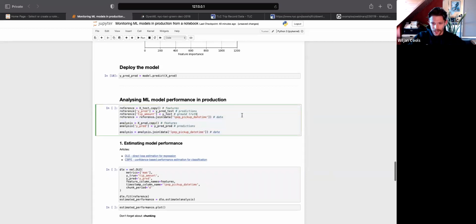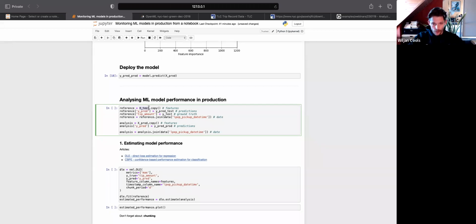I went quite elaborate about it, but that's just to drive a point home of which parts have to be present to do proper monitoring. So first of all, we're going to take the test set as a reference. What does that mean? The test set is created in such a way that it should represent how the production data will look. That is, it should mimic it. And on the test set, because that is truly historical, we know the performance, and this can resemble the expected performance. And that's why we're going to use that as a reference to compare our production data towards.